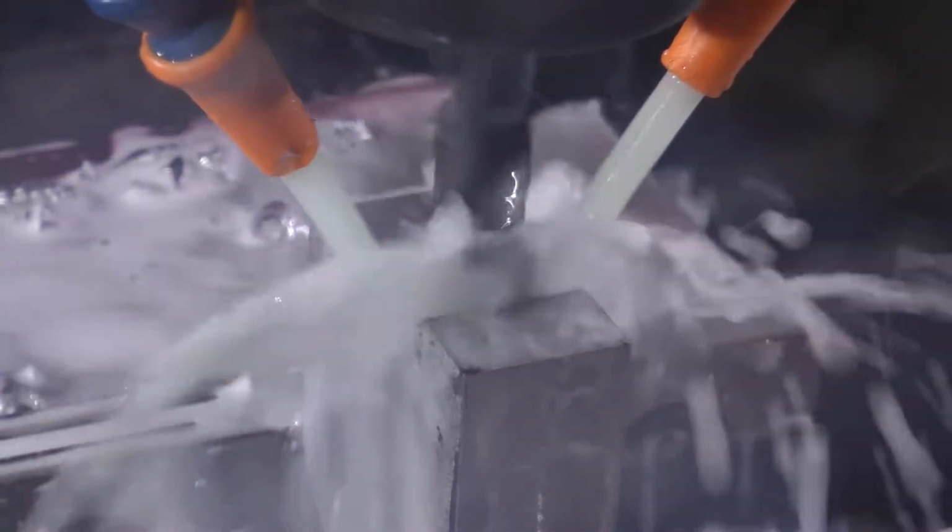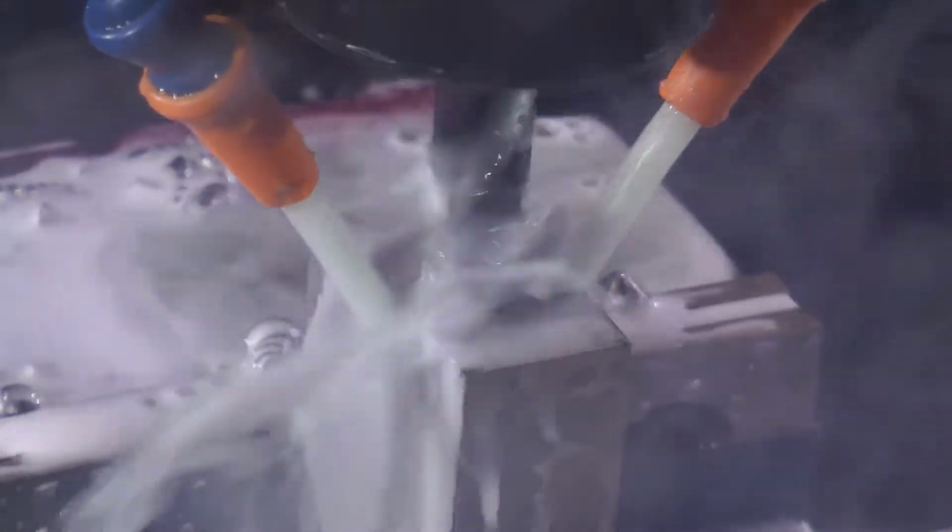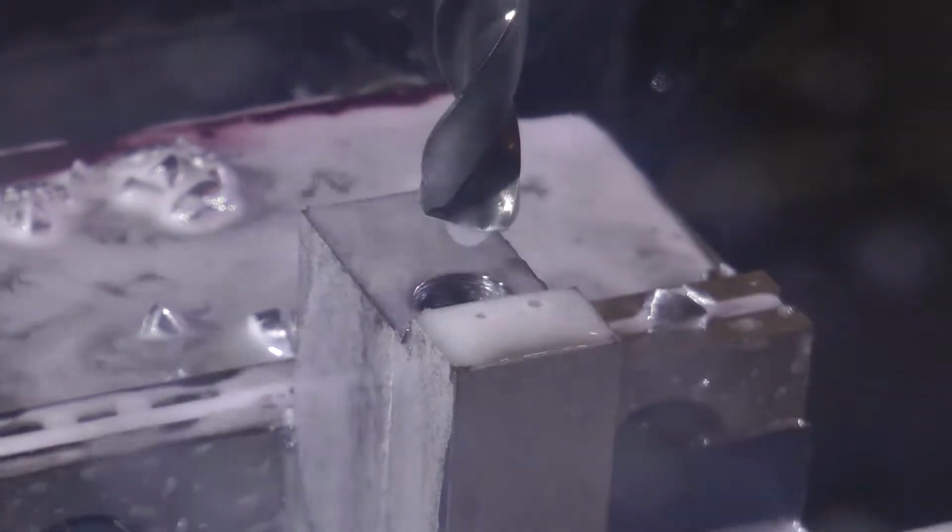break chip peck. And it works great initially, but as you can see, there's smoke coming out of the bottom of this thing, so it's really built up some heat. So I don't think I'm going to keep that. I think I'm just going to go with the full retract peck.